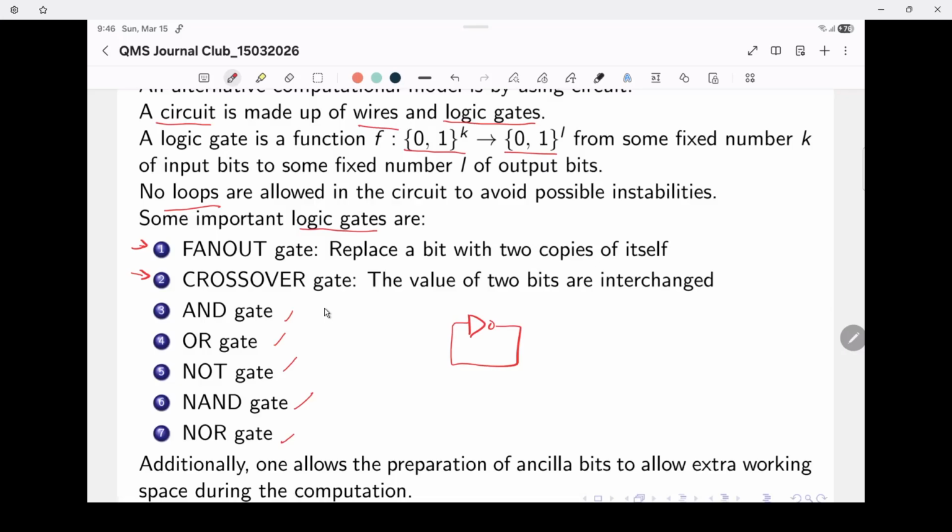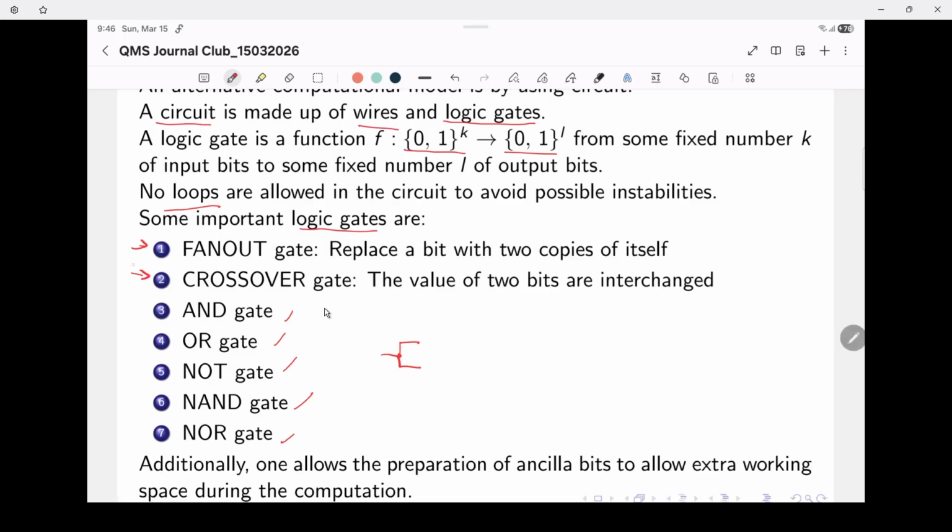For fan out, it means that you can split 1 bit to 2 bits. So this is basically a fan out operation. Crossover means that you can switch the value of 2 bits by interchanging them with each other.